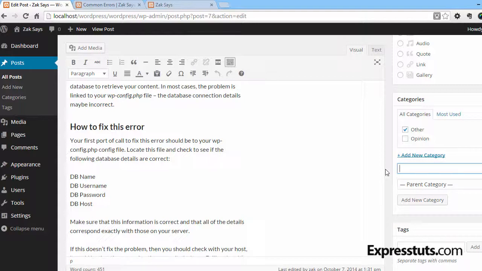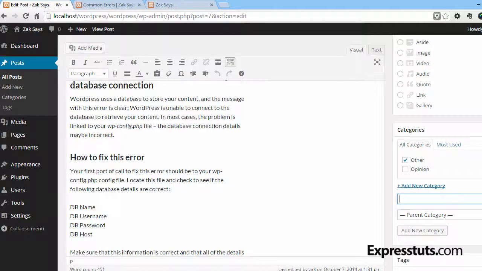Once you've created categories that will hold your posts, you can easily assign a post to a category when you create one, or you can edit a post and assign it to a category by selecting the category from the list of categories available in the Edit Post page. So in our post here, we have two categories.